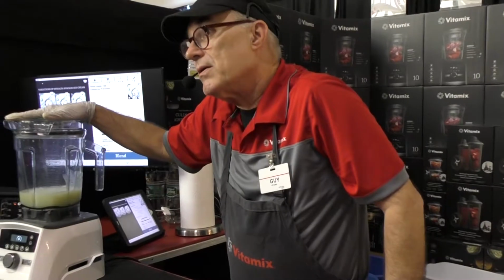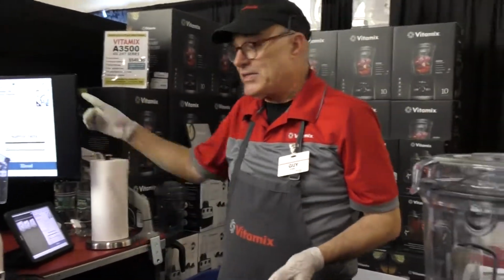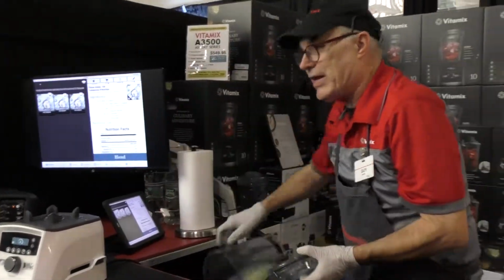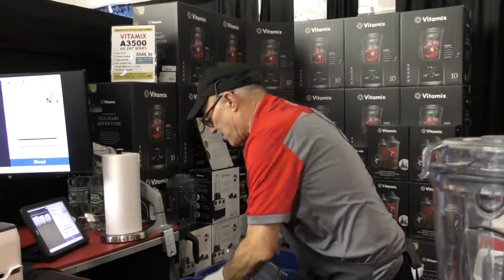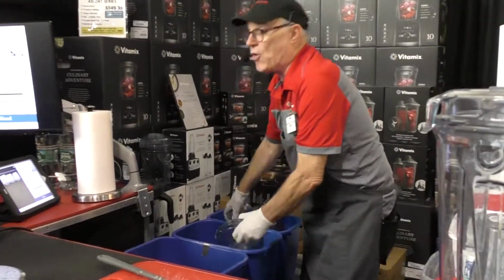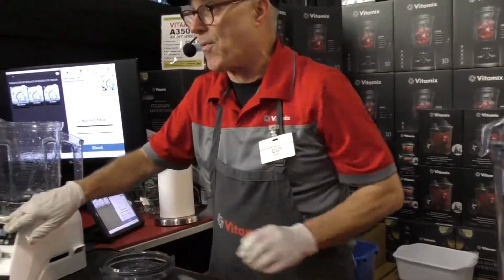And one of them has an app or something that goes with it. So you can use the app with either one. This is the app that I'm showing you. Yeah. So did you get here in time to watch me use that app? Okay, so let me show you the app. Now here's the great thing about getting it at the fair. So the 3500 is like the 2500 except it's more digital. It's got more programming.